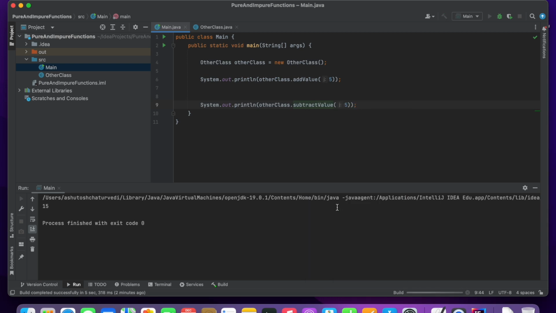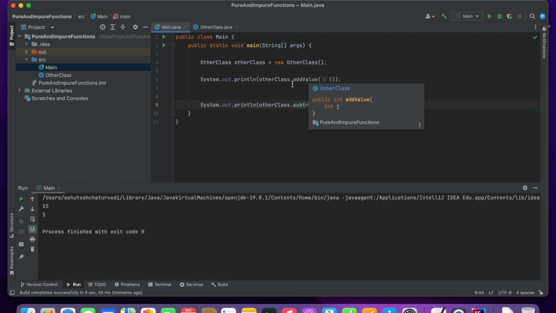So if I run this, I pass 5, and i's initial value in this class is 10, so I get 5. This is my predictable output.